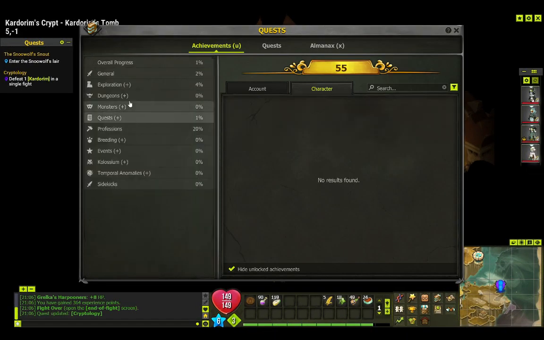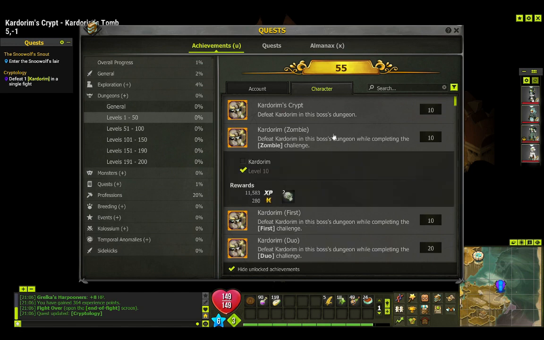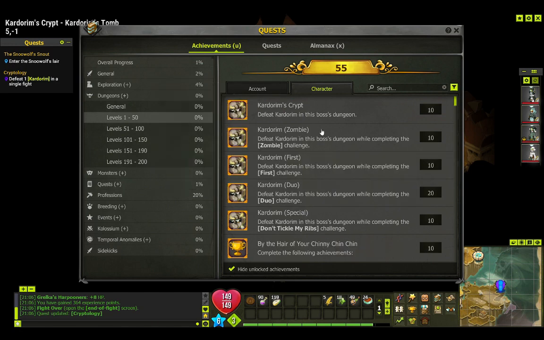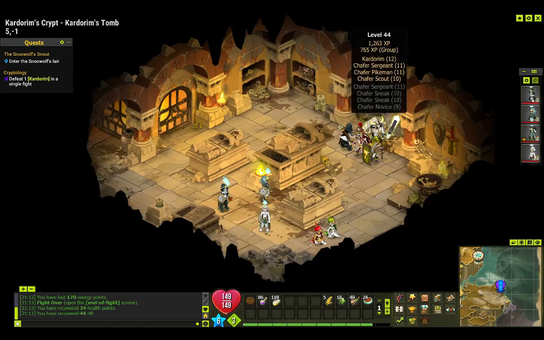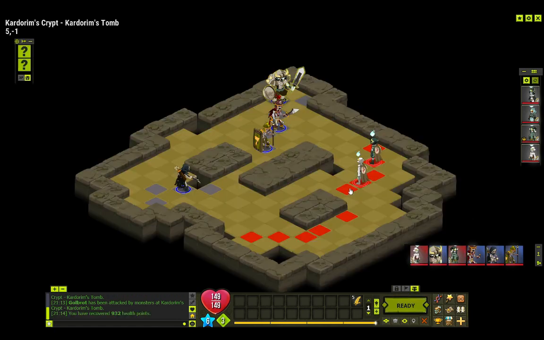Okay, so what do we have here? This is the first dungeon ever, so this will be actually a good experience to be able to get those. We need to use only 1 MP per turn. We need to kill the boss first, and we also need to... Okay, I could try Galbra with the console. Maybe.